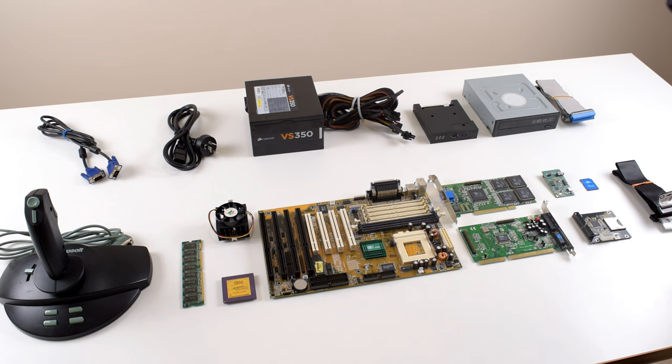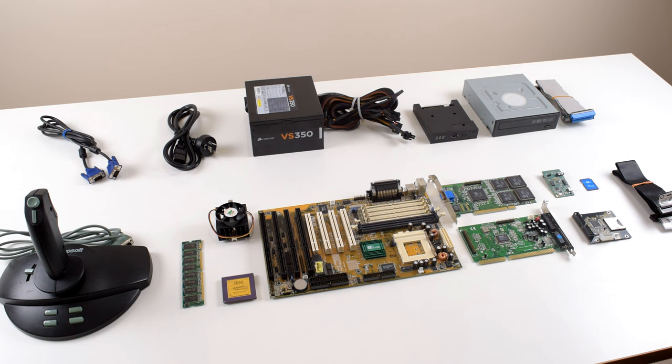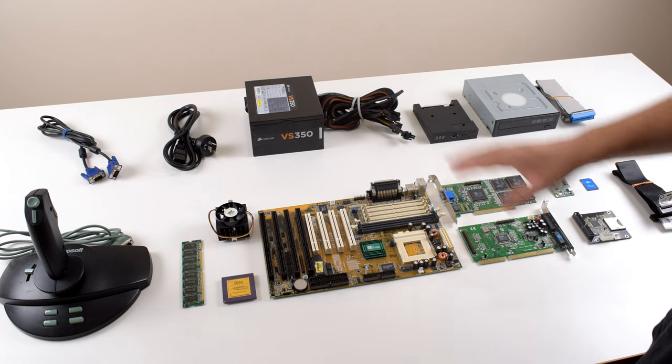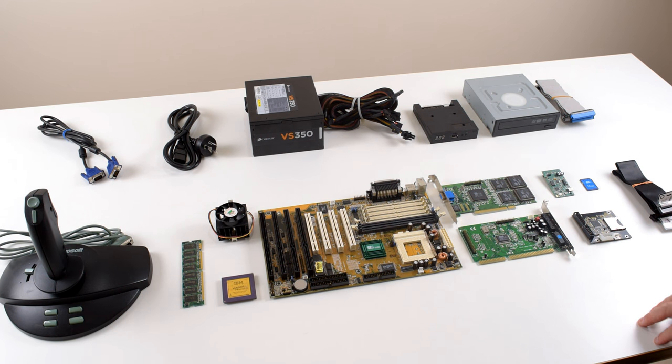Today we're building a DOS retro gaming PC based around the Cyrix 6x86 processor. Some of the parts used for this computer were put up for a vote, so people got to decide which parts made it into the final system. In the end, the majority wanted a Socket 7 machine with the Cyrix 6x86 processor, a Tseng ET6000 graphics card and the Dream Blaster X2 prototype.